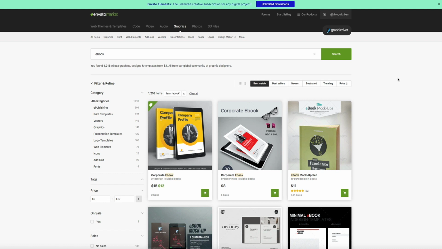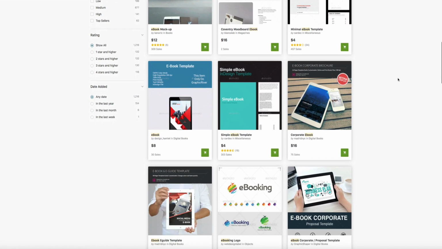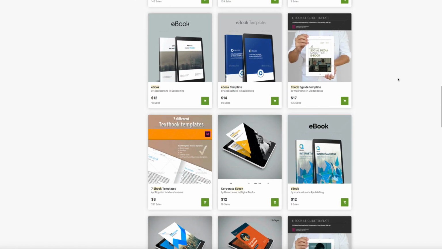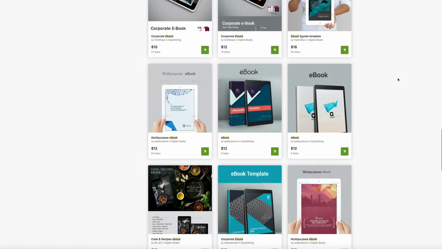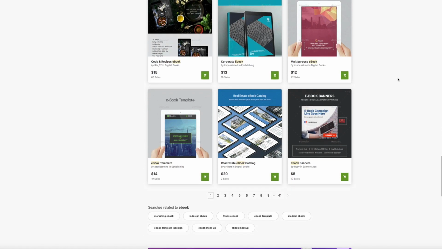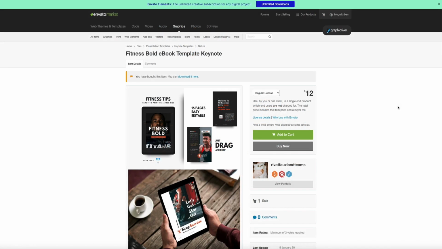So the way I created my ebooks is with the help of an ebook template. And you can find literally hundreds of ebook templates through a website called Graphic River. I use and highly recommend this if you don't want to spend hours upon hours trying to design your ebook from scratch. The ebook templates on Graphic River are professionally made and save you a ton of time because you don't have to worry about designing the layout. You can focus on creating content for your ebook and get your product out to your audience much faster.